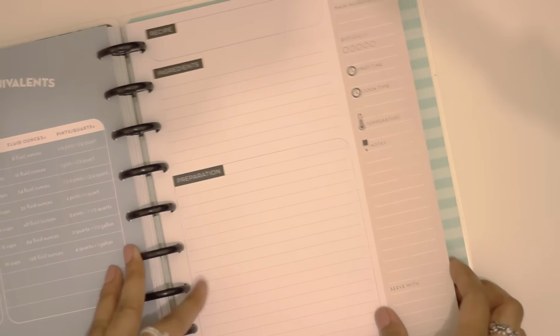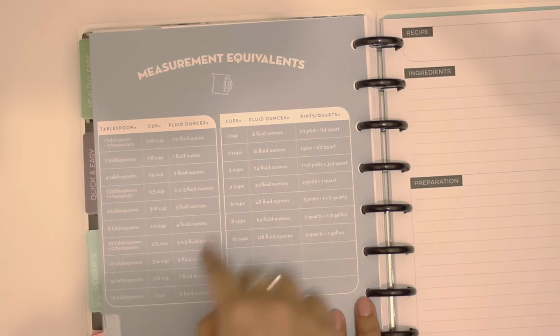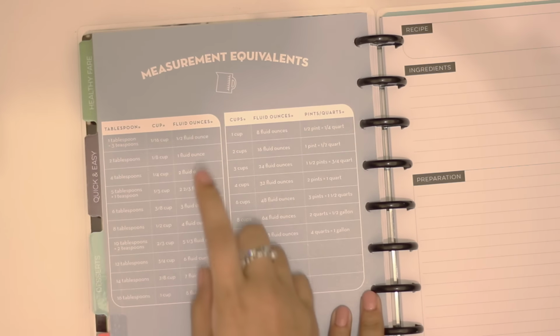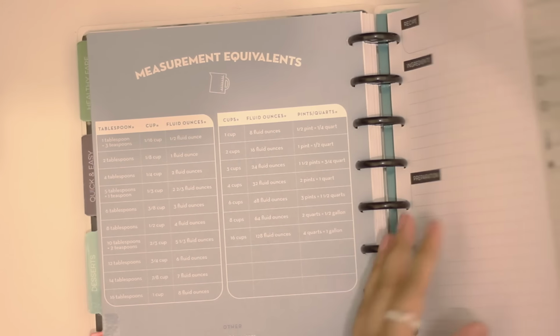And miscellaneous. Oh, and here you have another informative back, which is measurement equivalents. So you have cups to fluid ounces to pints and quarts, and tablespoons to cups to fluid ounces. So that is super cool.